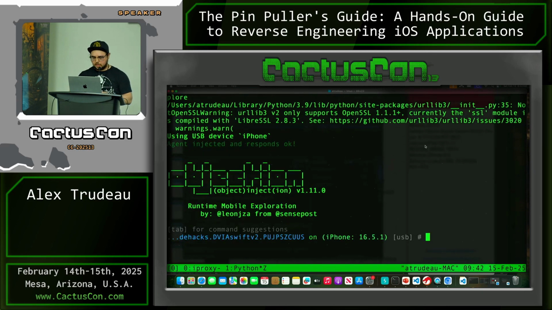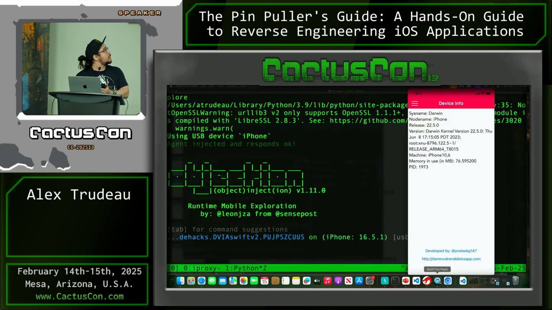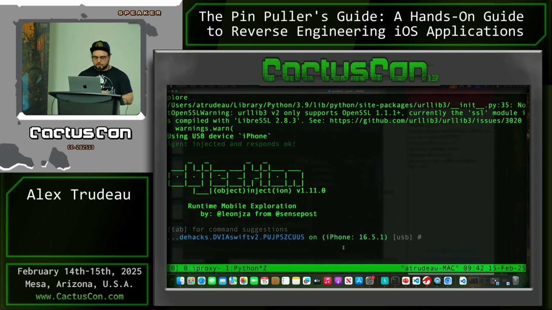Okay, so we have Objection here. So this is the tool that we're using. It reopens my application, and you could do something like this. Within Objection, there is ios sslpinning disable. So we're just going to run that.